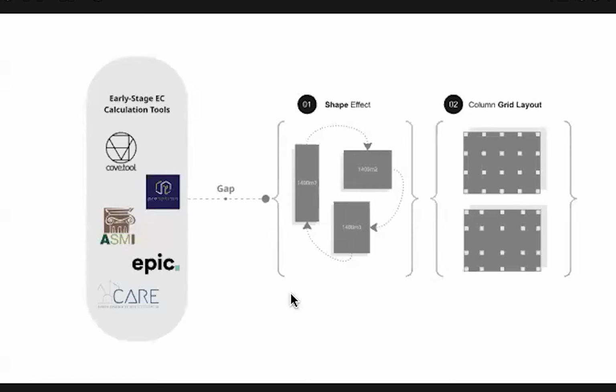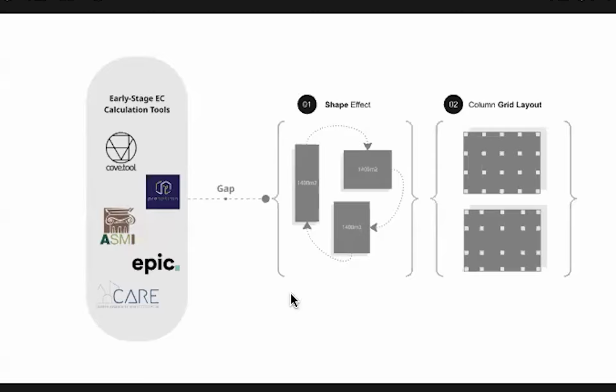And the other one is column grid layout. The only thing that you see in all of the tools is a span size. It's giving you, for example, from 2 span size, it can change to 5 or 6. And most of them estimate the rest based on the average amount of columns that you can have. But that is not good enough. We can do better. We can work with architects, architecture and engineering, both working together to come up with a grid that is more acceptable, because common grid layout is connected to slab size and thickness, and that is a huge amount of carbon that we are emitting at the end.